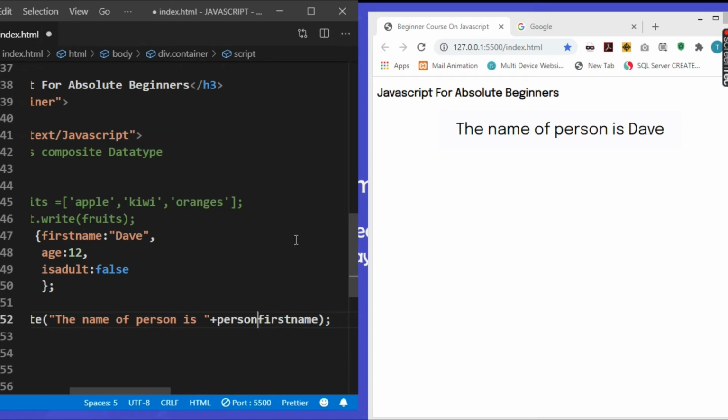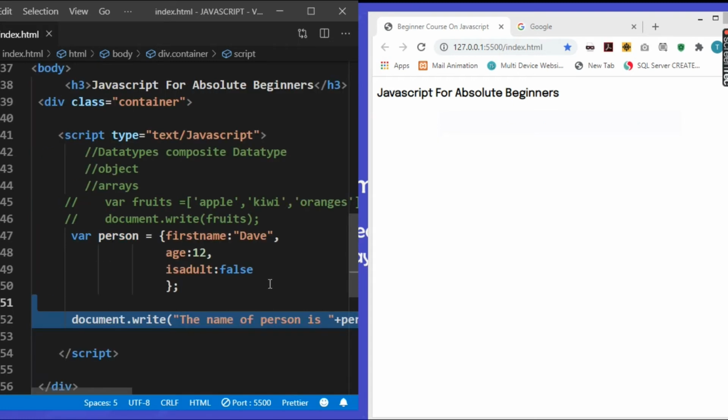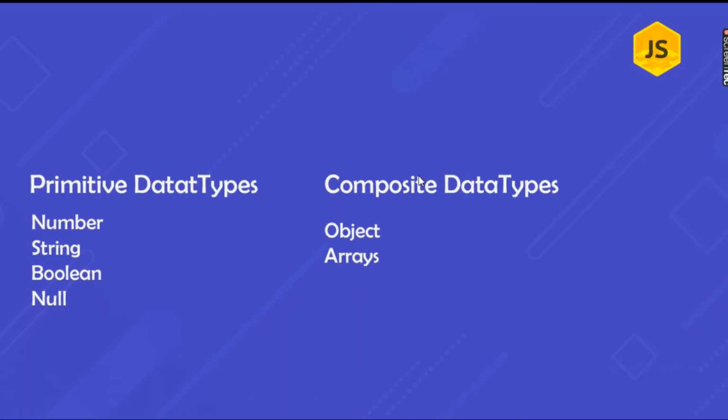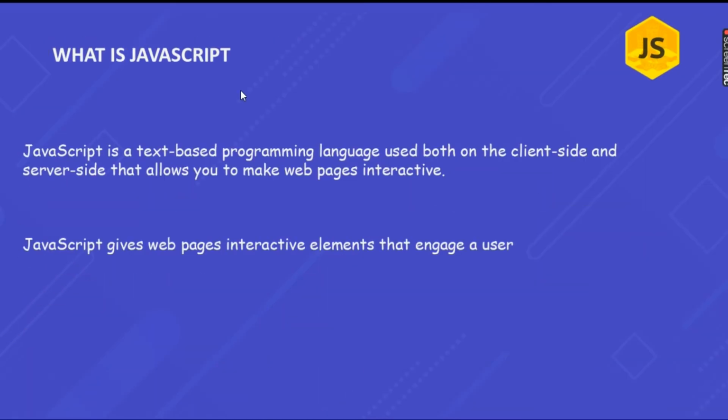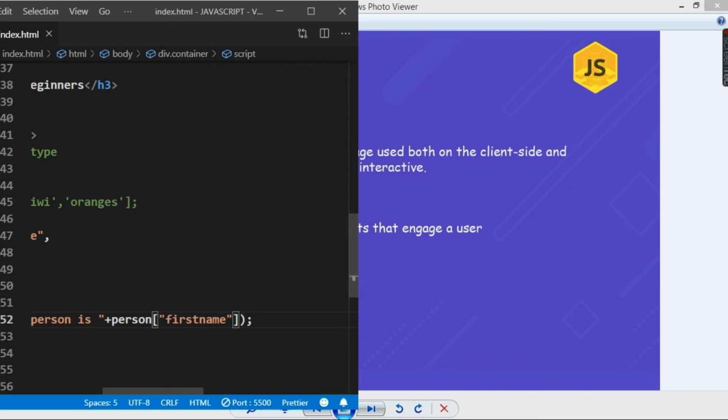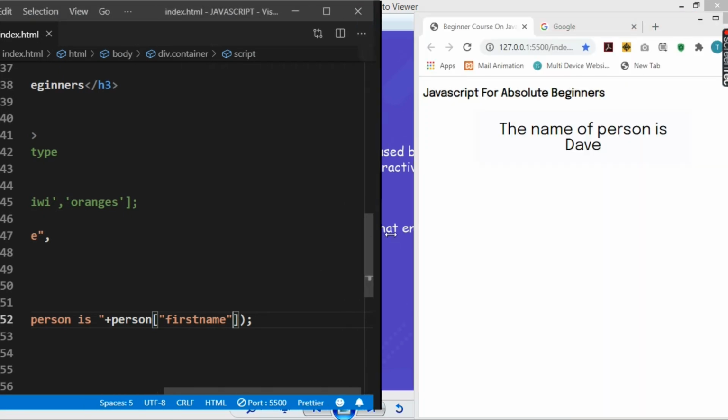Or in other words, this is the dot operator, you can use this also, or you can just give the index word here, person dot first name, the name of the person is Dev, fine. Okay, the name of the person is Dev, this is the thing.